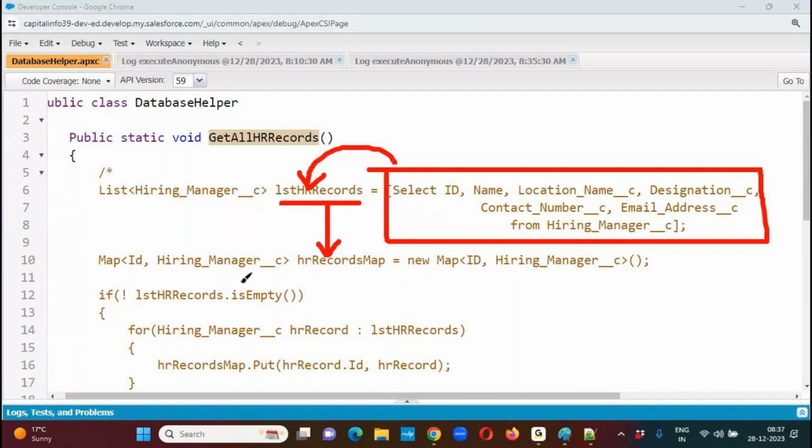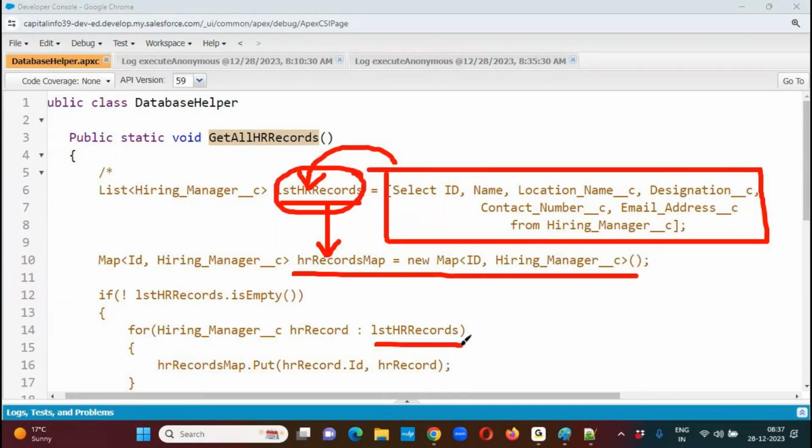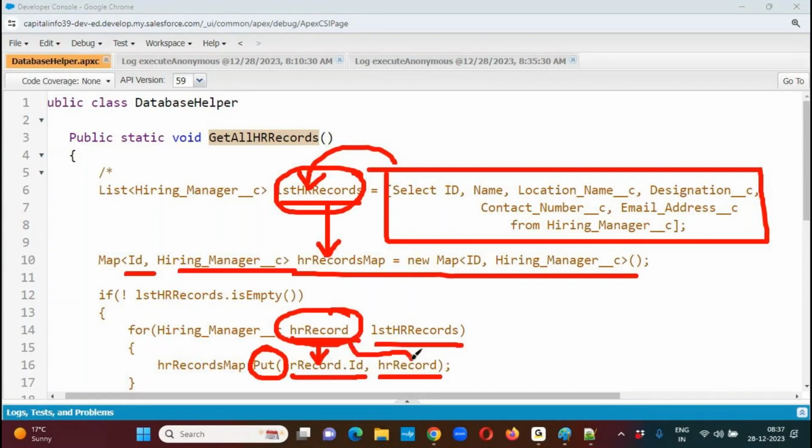So here I have defined one empty map collection. Then I'm iterating this list collection from starting to ending by using an enhanced for loop. I'm collecting each and every record. That record ID I'm storing in this map collection by using the put method, because to add each element to the map collection we need the put method. Upon adding the element, we have to pass the key and the value. Key is the record ID, value is the complete record. So here I'm collecting this HR record ID as the key and the complete record as the value.